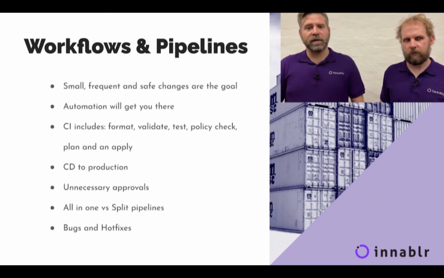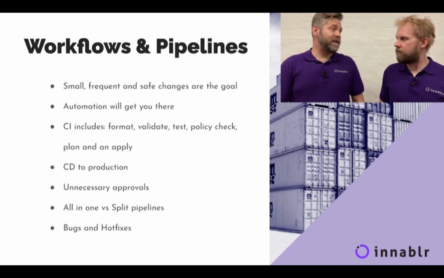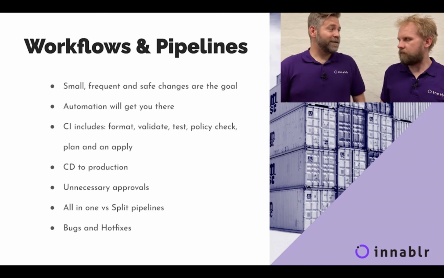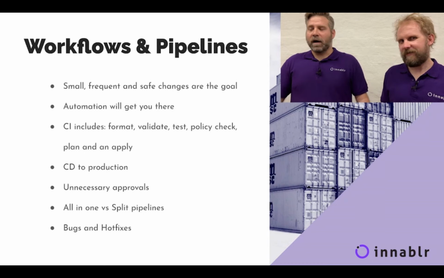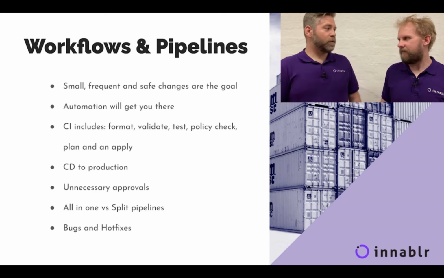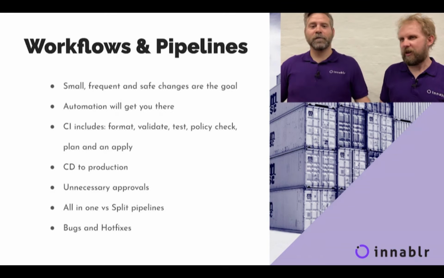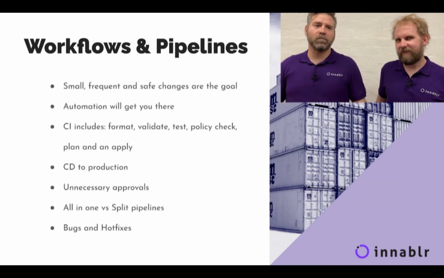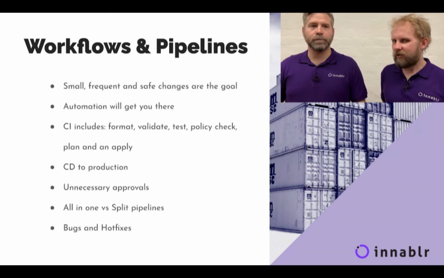Another thing that we see a lot of is unnecessary approvals. So let's say you've got your CI, you've gone and approved that PR, Luke. Thanks for approving it, by the way. Now, it's gone in and is ready for deployment. But for some reason, to get from dev to non-prod, you need to approve it again, Luke. I'll go click that button. Why? Yeah. So you've just approved something twice for no particular good reason at all. Get rid of those unnecessary approvals and let it go through.